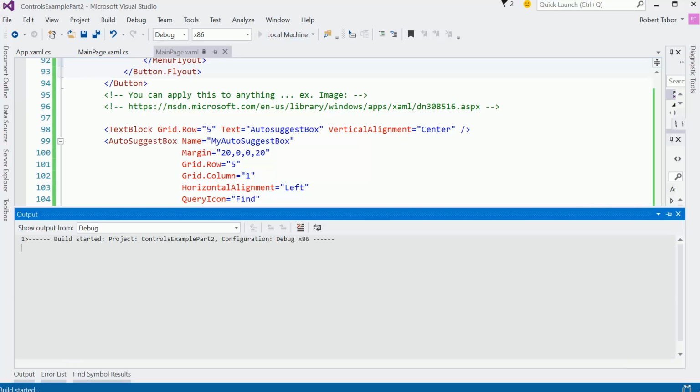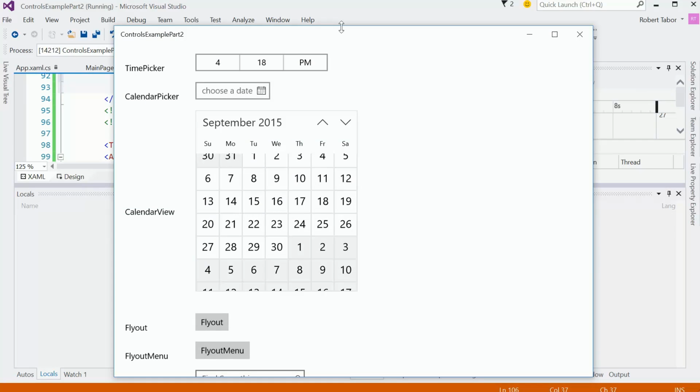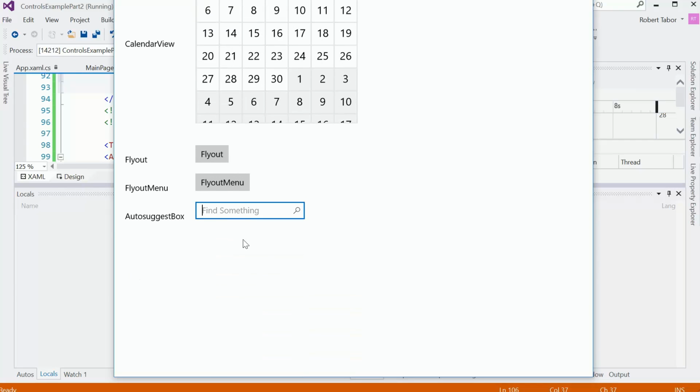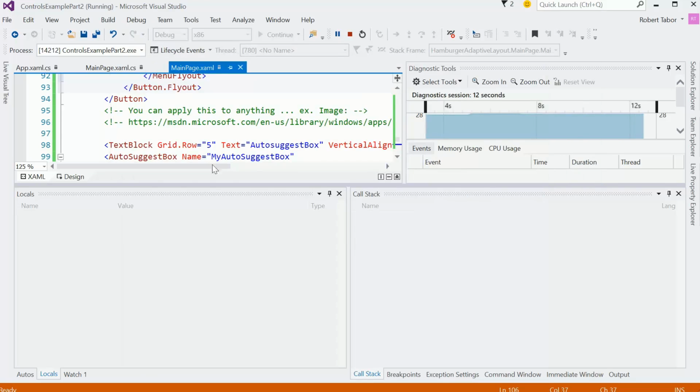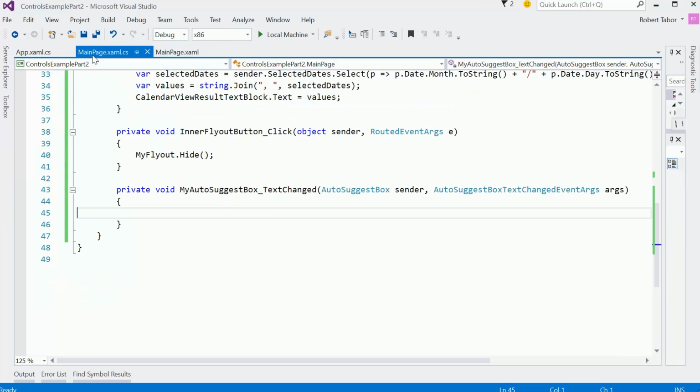Now what it will do by itself, well, there's not a whole lot that it'll do, honestly. Unfortunately, let's move that up a little bit. So I can start typing in here and nothing really happens, and you might think, well, this is not very interesting. The reason this becomes interesting, as I close this down, is what you can do with it to filter results. So let's go back over here into the code behind.